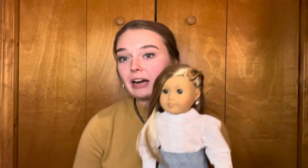But as I kind of got my dolls back out, I never connected with her, so I wanted to name her something different, and I didn't know that was allowed. I think when I first got back into AGTube, I was watching Alley Cat Loves AG, and I was like, oh my god, she has dolls that come with names that she's renamed. I did not know that was allowed. I switched it up. I changed her name.